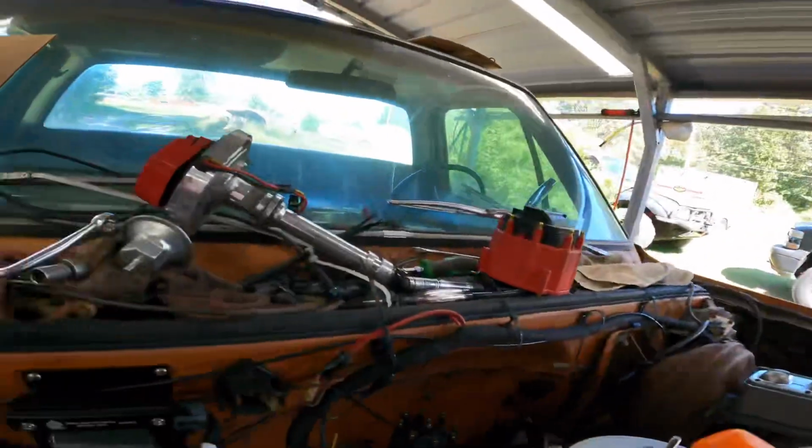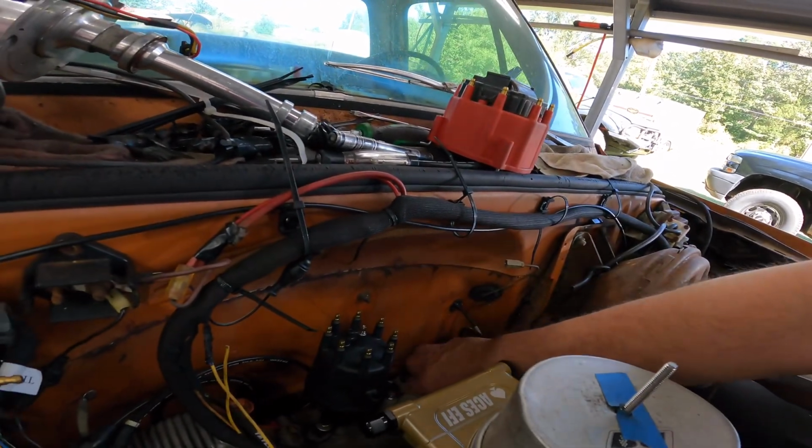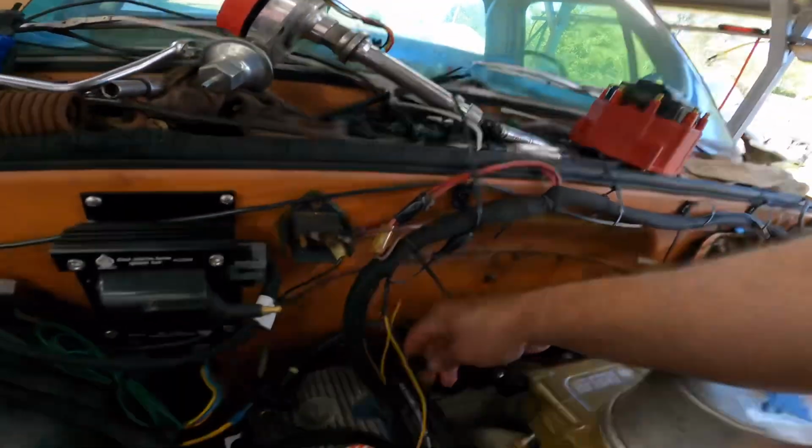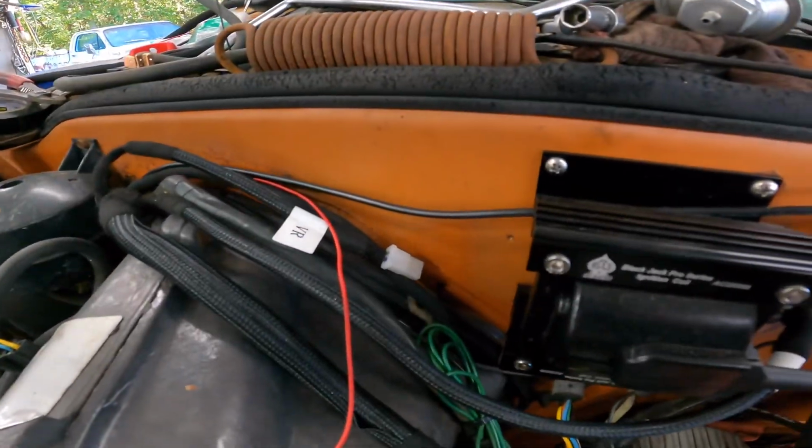So let me grab a short screwdriver, and I guess we'll build a coil wire, and then we've got to figure out an extension for this guy, because we are just a little short from here to that white plug right there. Great. All right, let me do whatever I said I was about to do.